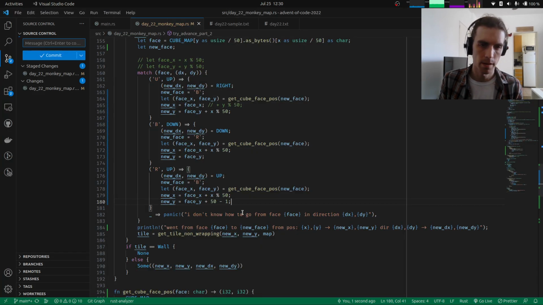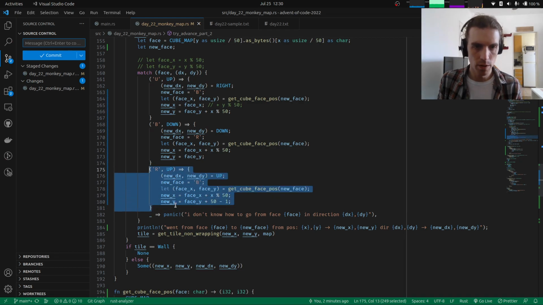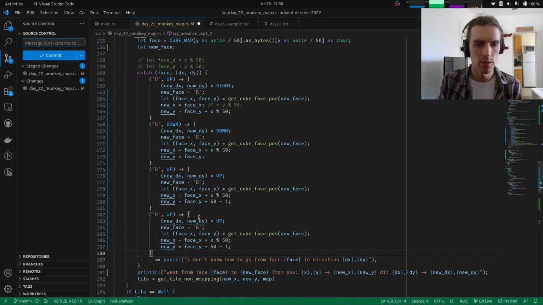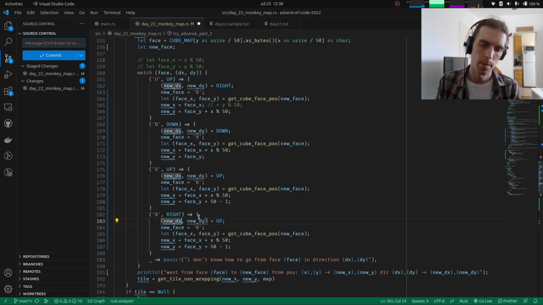So let's code that one too, because that's sort of an interesting rotation, I think, and may help us realize what the hell is going on. Going right, and we are appearing from the bottom, so the new direction is going to be up. The new face is going to be the down face.